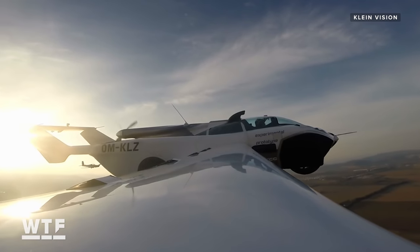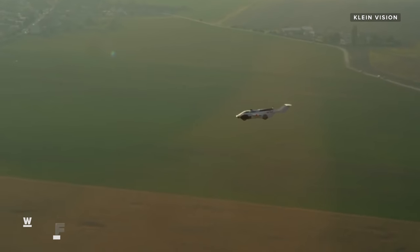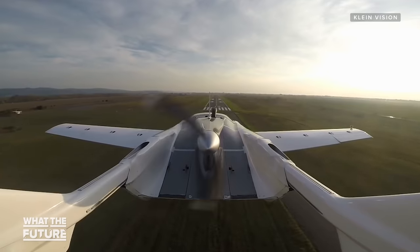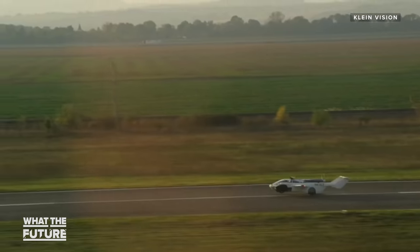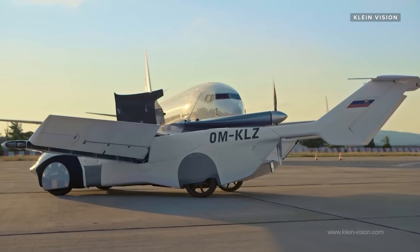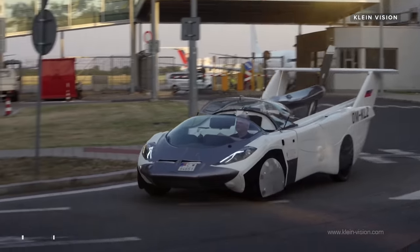While KleinVision wanted to create a fully functional airplane capable of flying across cities, they also had to consider its shape on the ground. As Zajac explains: "We can't fool the laws of physics. We don't want the wings to be too long and too large, because we'll eventually drive on the road, and we want the Air Car to be parked in a standard-sized garage." When it's all folded up, Zajac says the Air Car is about the size of a Mercedes S-Class.